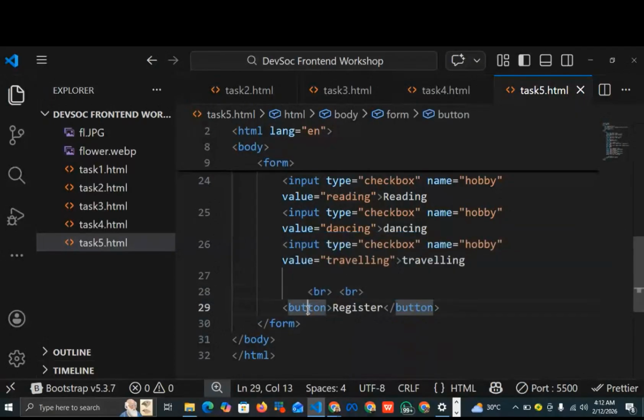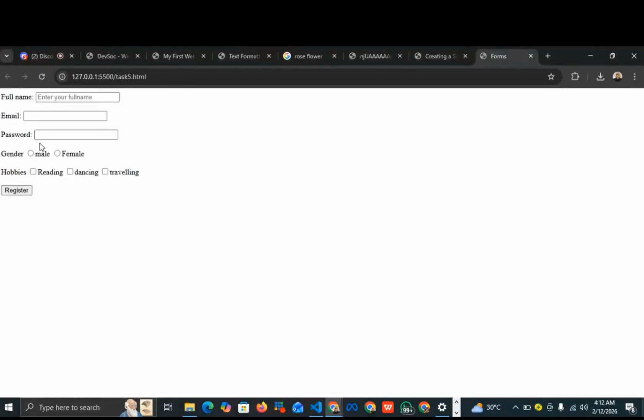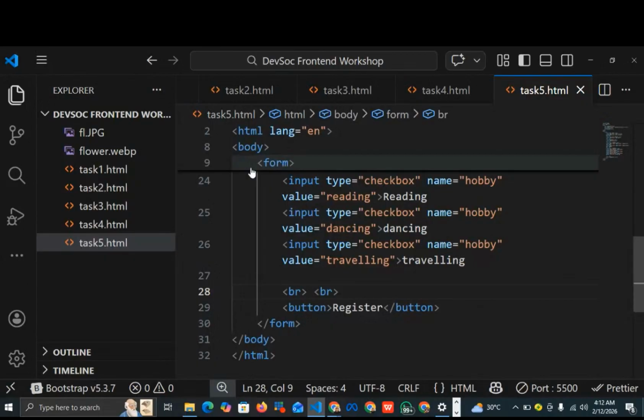Hold on. I can bring it down so we can see something. Alright, good. So something about this button. If I click this button, you notice it is trying to submit my file. Let me refresh it again, and wipe all of this. Fresh. I try to click on register. It's trying to submit this. It will refresh. Why is it doing so?